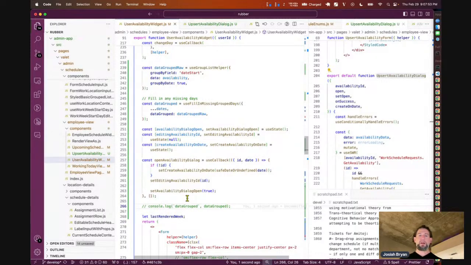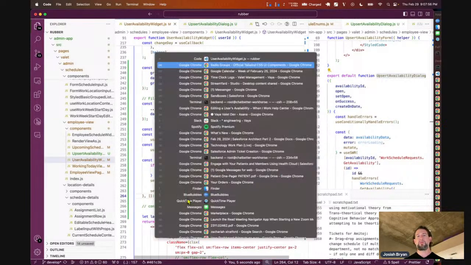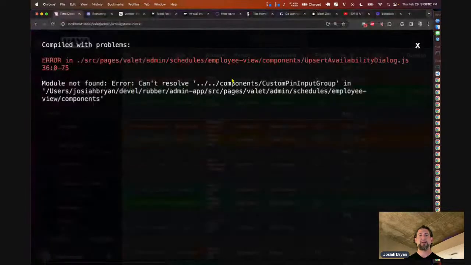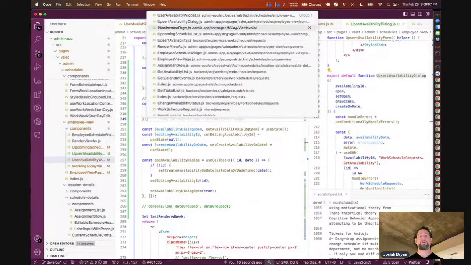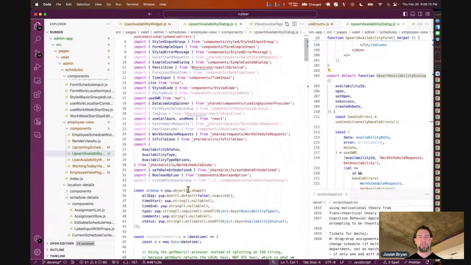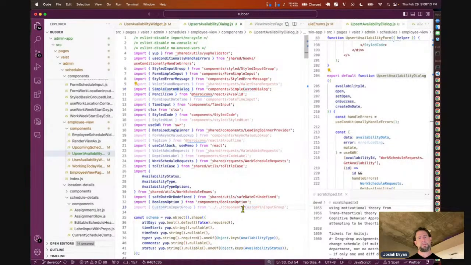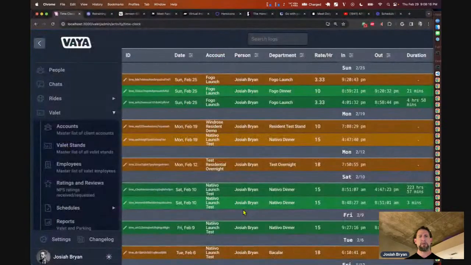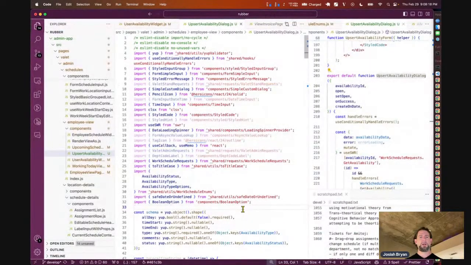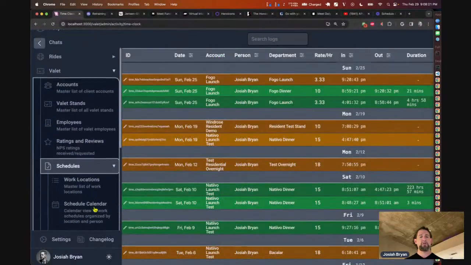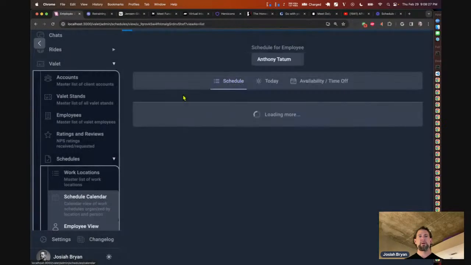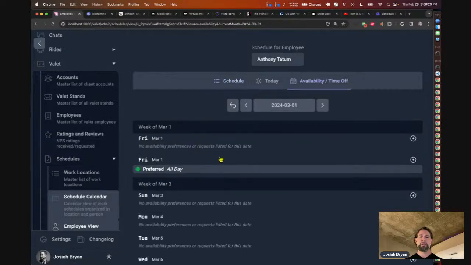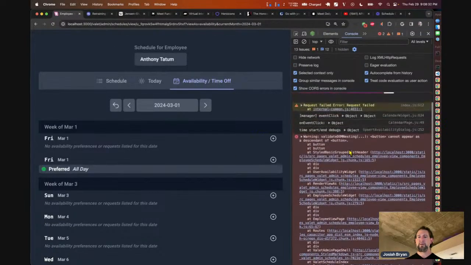Okay. Theoretically, this UI should be usable as is. Let's see what problems we come into. And then we're going to end this because my brain is about at max capacity for editing. Great. Okay. First problem. We left an import that we didn't see. Why did that not highlight that for us? That's interesting. We should have indicated that. Observability dialog. Okay, let's go back to our schedules. Go back to the gentleman we're working with. And then go back to availability. Open our console. What's the console doing now?